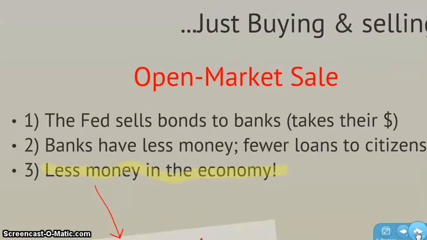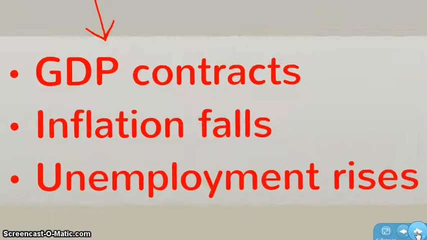They can either make an open market sale, which means that they are selling government bonds to banks and to other people, meaning the Fed is going to take the bank's money away. And what that means then is that that bank has less money, and so that bank can provide fewer loans to citizens like you and me. Because instead of cash, now they have government bonds. And no one's going to go into the bank and get a loan in the form of government bonds. It just doesn't happen. So the result is that there will then be less money in our economy.